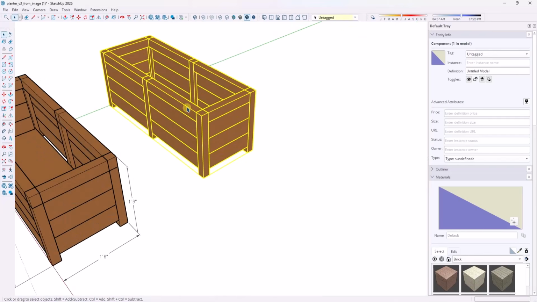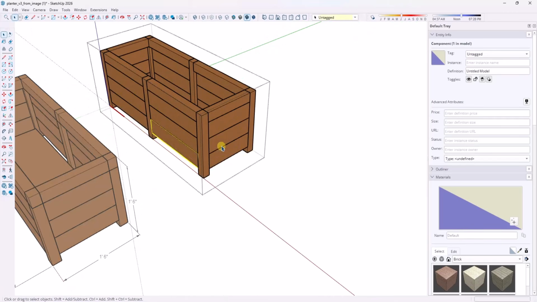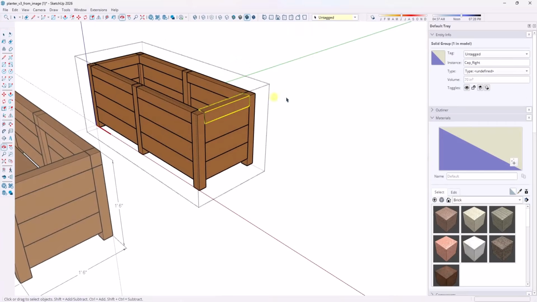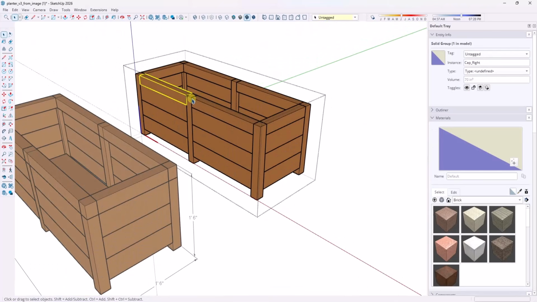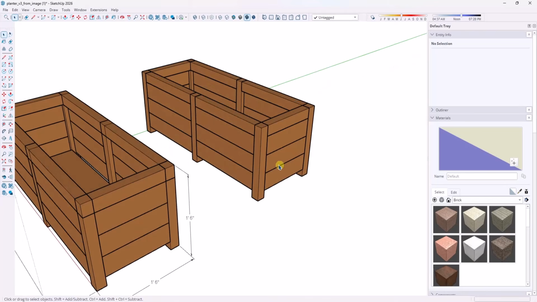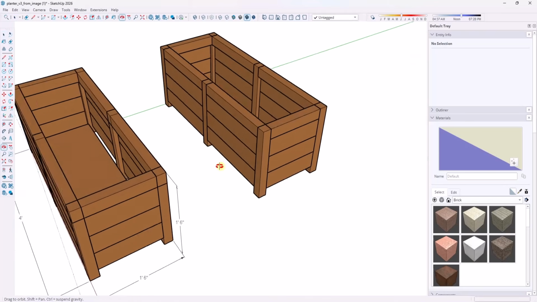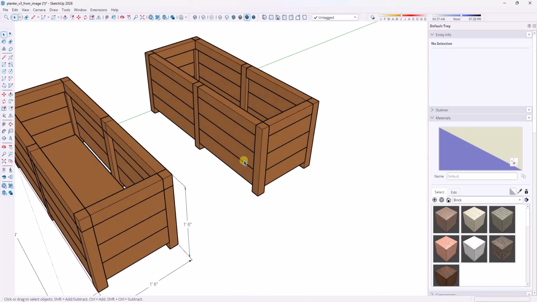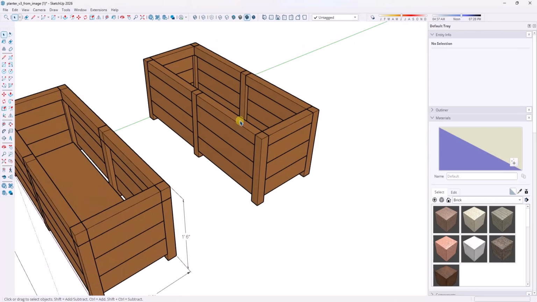So they're the same dimensions, but now these run between the different posts right here. So it did a better job. It's not perfect. It missed some things like the cap and other things like that. But it did a much better job in here. And I don't want to have to tell Claude every single time, hey, solids can't occupy the same space, right? I don't want to have to do that.